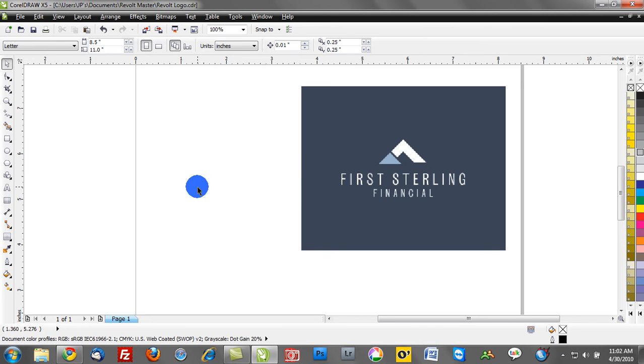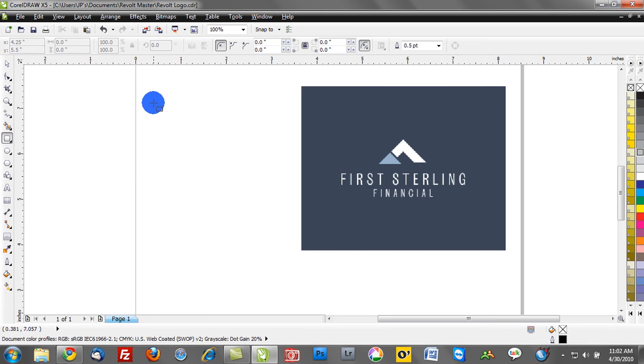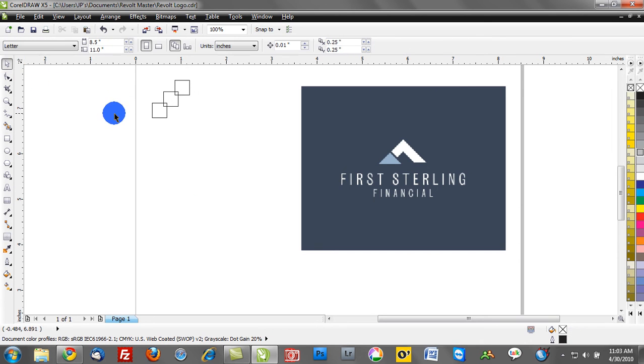So the very first thing I like to do is especially to get colorways and color themes from existing logos. And one of my favorite tools in Corel is the eyedropper tool, and that makes this process really easy. So what I'm going to do now is I'm just going to draw some squares here, and I'm going to duplicate that square, and we'll duplicate that one more time. And this is a great way to create just a color palette for your client.